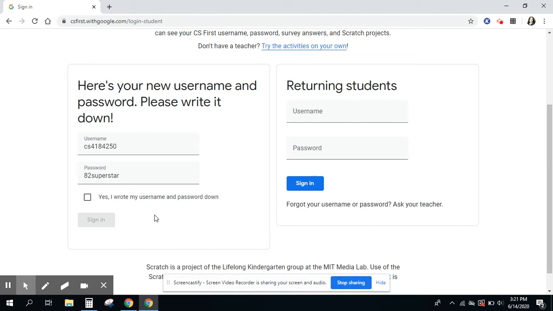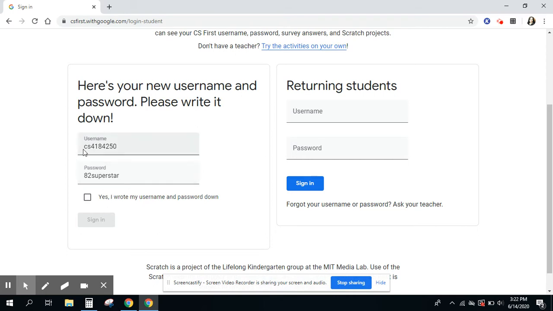You have to write it down somewhere. You have to keep track of it, because if you don't, I cannot get this information back for you. Maybe just open up a Google Doc and copy and paste this to a Google Doc. If we're in Google Classroom, you would put it into a private comment. You must save this, because otherwise, we cannot get back to your work, and I can't see what you've done for coding. Plus, you won't be able to go back and change anything that you've worked on.